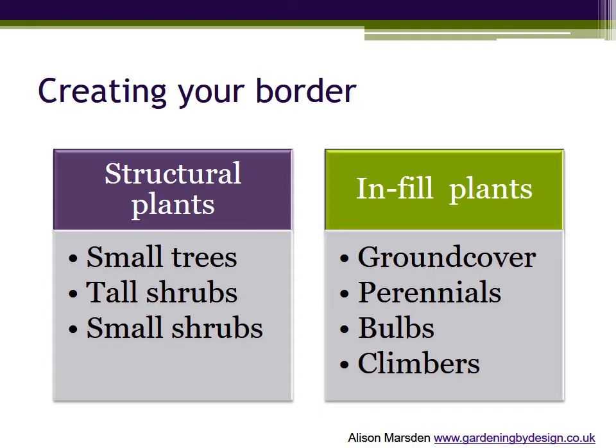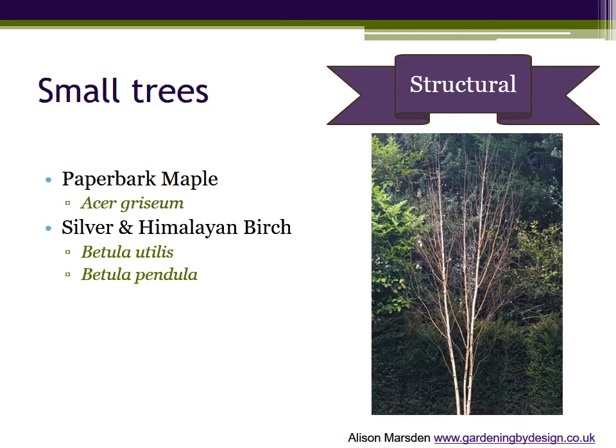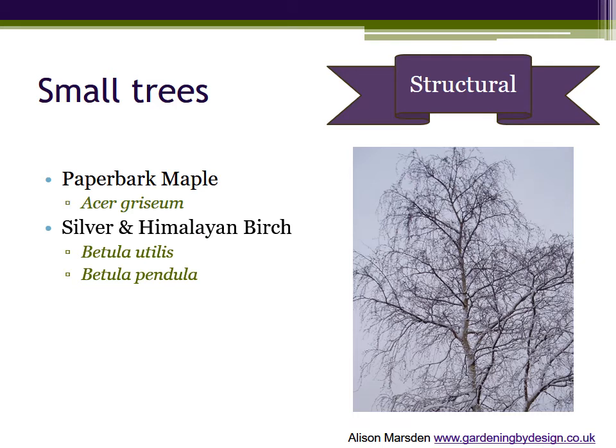Let's start at the top with some trees that will not get out of hand. Whilst a mature oak or beech tree makes an impressive sight, in a small or medium sized garden you are likely to want a tree that gives a bit of height without reaching 30 metres and casting dense shade in summer. Acer griseum, the paperbark maple, makes a well-shaped tree with a high canopy, at its best with autumn leaves and rich peeling bark in winter. Birch trees are well known, providing dappled shade and butter-yellow autumn leaves. Betula utilis, the Himalayan birch, is generally more delicate and often grown as a multi-stem or in a cluster, with gleaming white bark standing out against background greenery. Betula pendula, our native silver birch, also has a light branching structure with a stunning silhouette in winter.